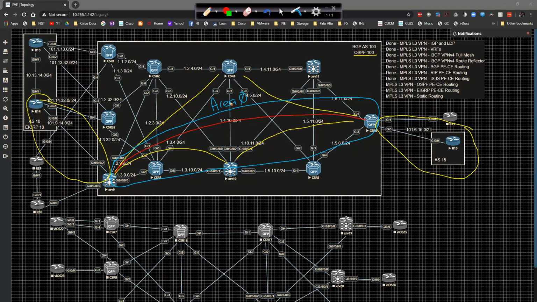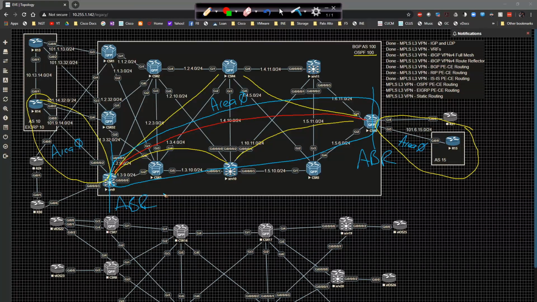From an MPLS perspective, the service provider acts as the super backbone, or a hierarchy level above the provider edge to customer edge area 0 over here. So this is also area 0. So is this. This is area 0 as well. But because the MPLS backbone is interconnecting these sites, the provider edge routers here are acting as area border routers.